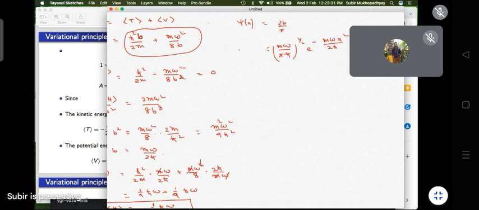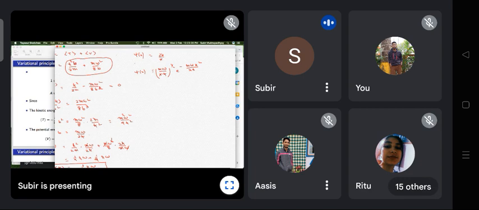Now the trial wave function that we have chosen is very similar to actually the ground state wave function. So that one has to admit. It's not that we have used a completely wild wave function and got the exact value. It's not like that. We have already in a way undermined the power of the variation principle, and we choose a trial wave function which is pretty much similar to this. That is true, but at the same time, it is very natural to choose a Gaussian wave function.